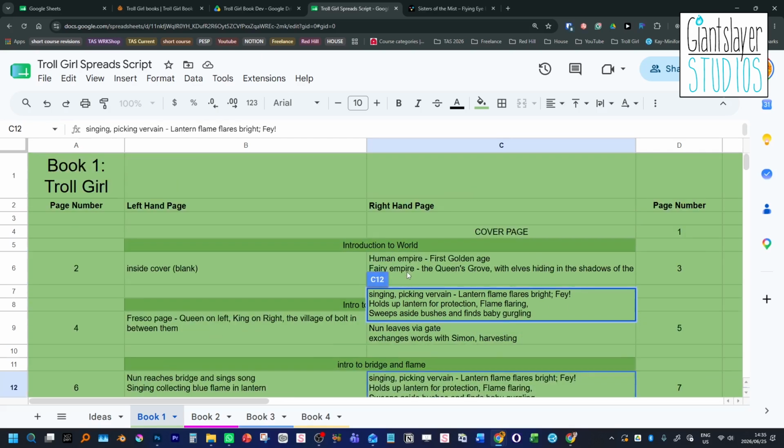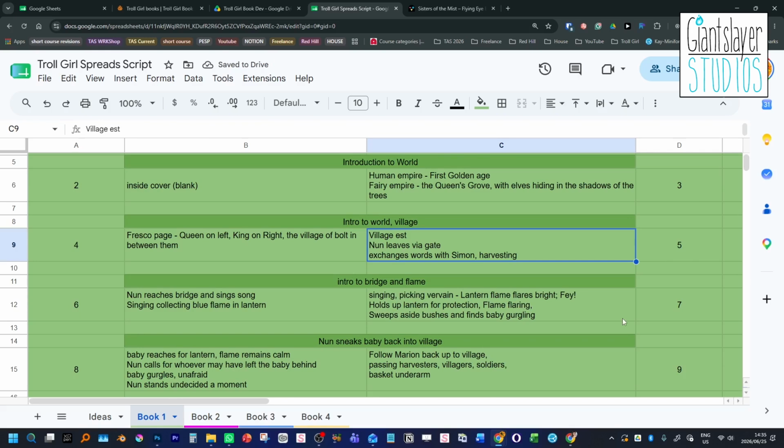As you can see here, what I was talking about earlier, making just the barest little inference about what's actually going on on that page, helps me because I can figure out the page later, which I'm going to show you how to do. I don't have to figure it all out panel by panel over here. I just give a very brief explanation for myself down the line of what needs to happen on that page, what I hope to happen. But of course, I could be way overestimating how long that conversation with Simon will actually take, or way underestimating it, and then I have to go onto another page.